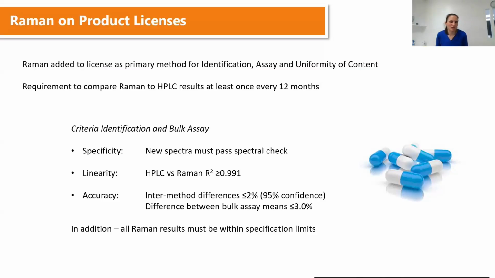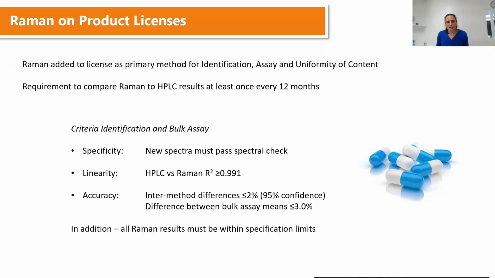So today I'm going to talk about one particular product and how we built the workflow for it. And this is a product that's a capsule. We have it in 3 different strengths. So we have a 100 mg strength, a 300 mg strength, and 400 mg strength. And then we have a set number of criteria that we need to fulfill each year, and this is actually part of our license as well.